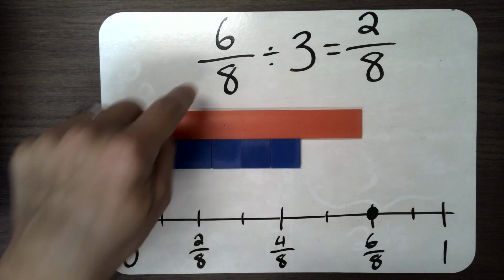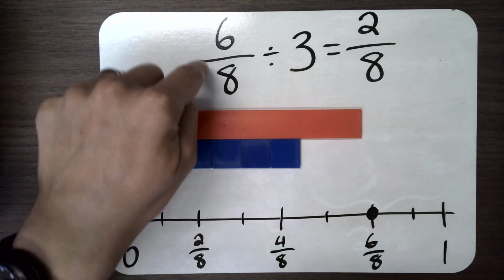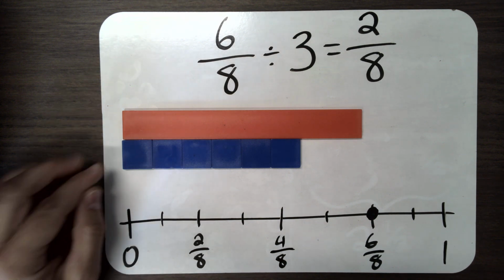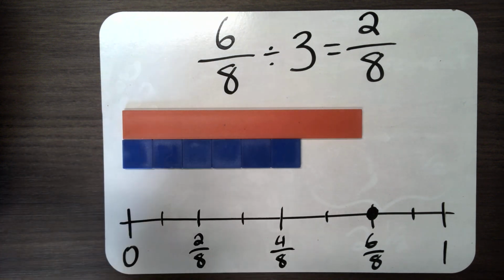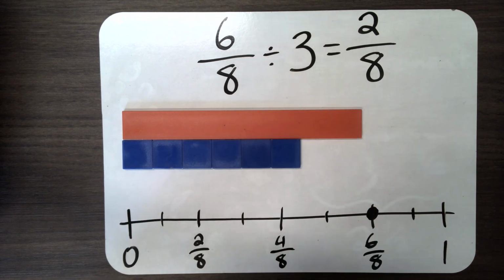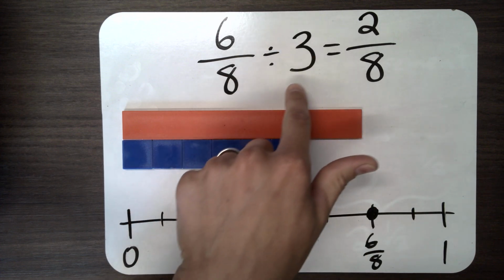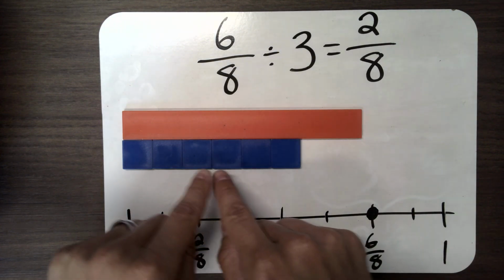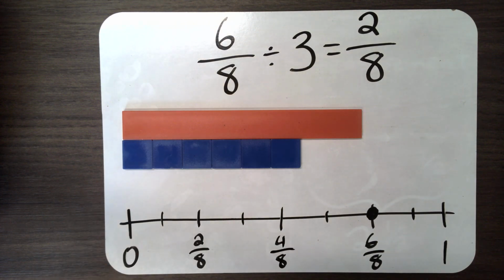So again, for division, that starting number, our dividend, 6/8, that's telling us our starting amount. So we have 6/8 shown in this length model. And then we're dividing by 3. So again, that 3 can mean either the number of groups we're going to divide this into or the size of each group. So you can do it either way. It's going to be easier for this case, for this 3 to represent the number of groups. So we're going to divide this 6/8 into 3 different groups.